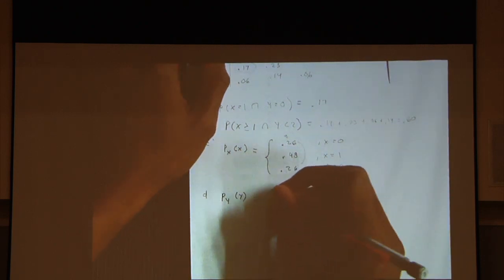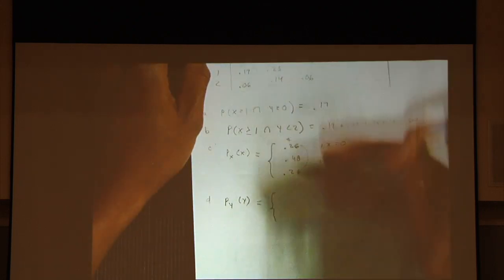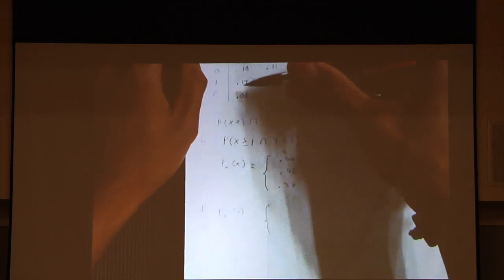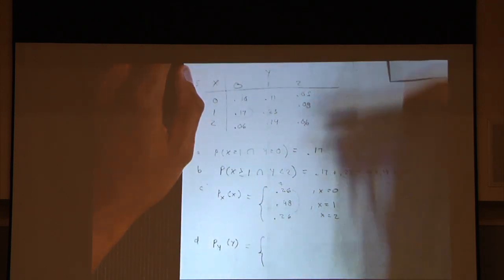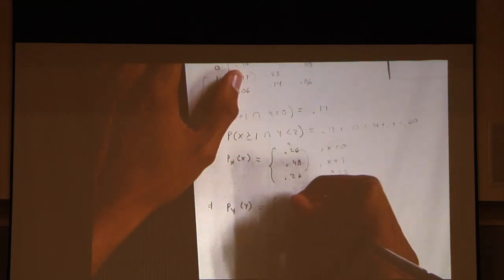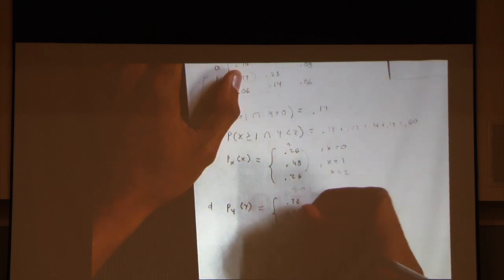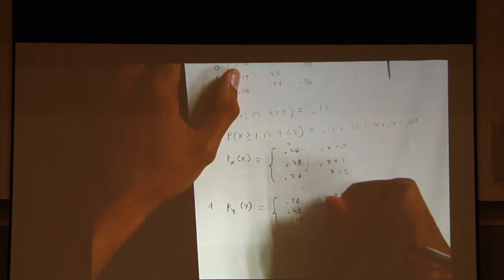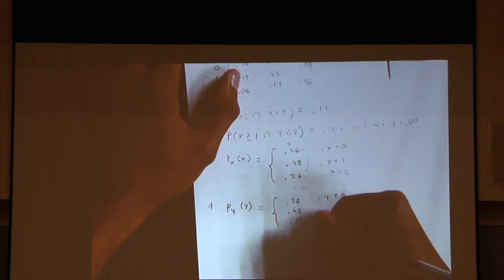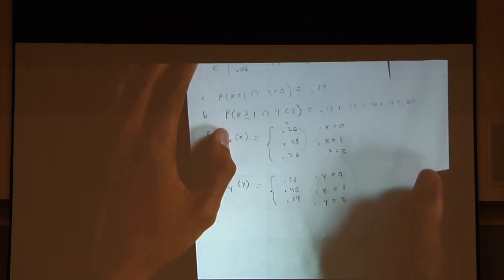So for the same, we do the same procedure, just add up. This time for y, we add up the columns, right? So we add up the columns, which end up being 0.33, 0.48, and 0.19. And you can check my math because I clearly am able to mess up, right?